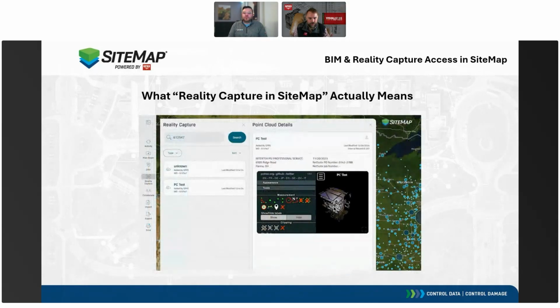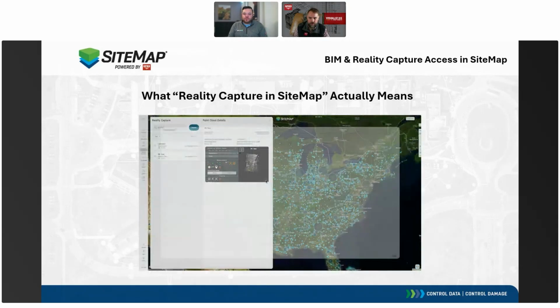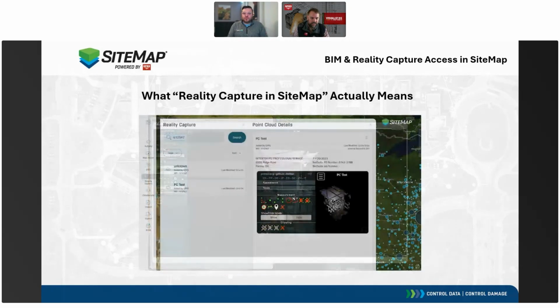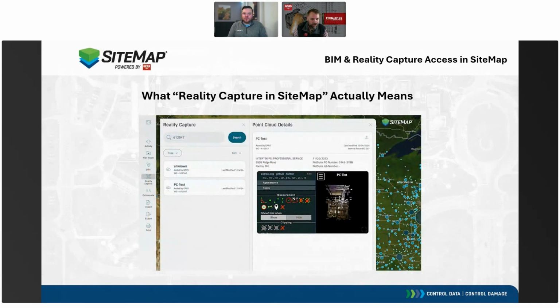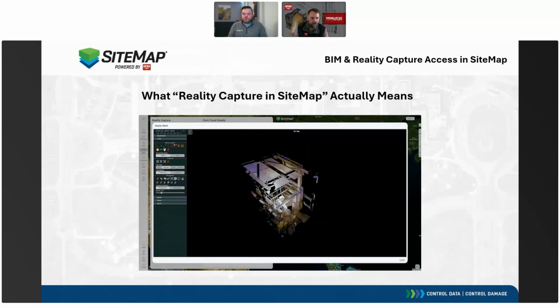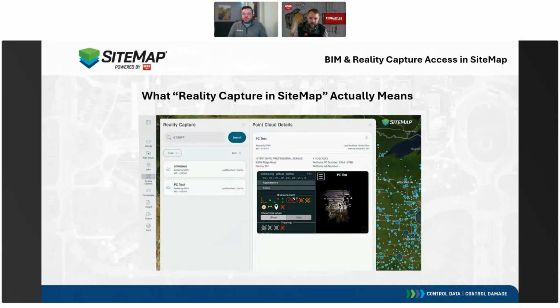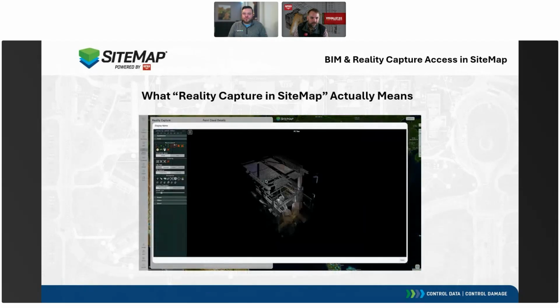I started in bridge design, bridge layout, did site development type work, also utility locating, utility design for refineries, for water distribution loops and all the like, but came to GPRS to start our CAD department. And at that time, we also started this project called SiteMap. So it's been really a cool thing to be a part of since the beginning.